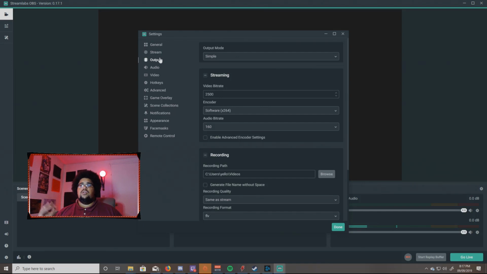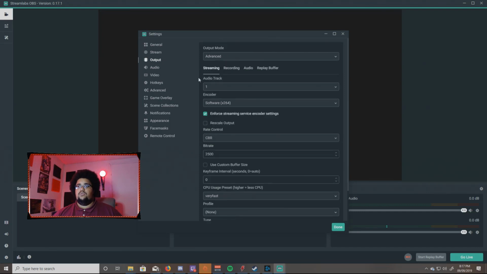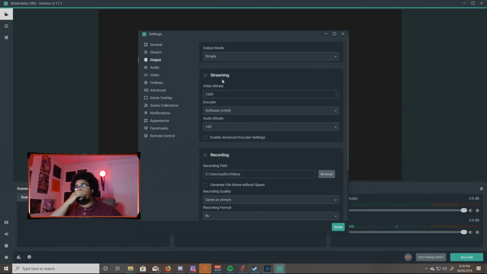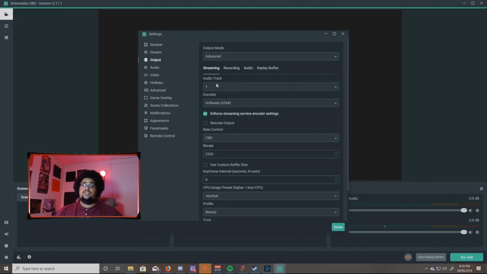Output mode. So you're gonna see in output mode a simple mode and an advanced mode. Now, I always switch this to advanced. Reason being is you don't get very many options here in simple output mode. If you go to advanced, you can see it opens up and there's a whole lot more happening, right? A lot that you really don't need, but I'm going to start with this top one here that says encoder, well, the second from the top.